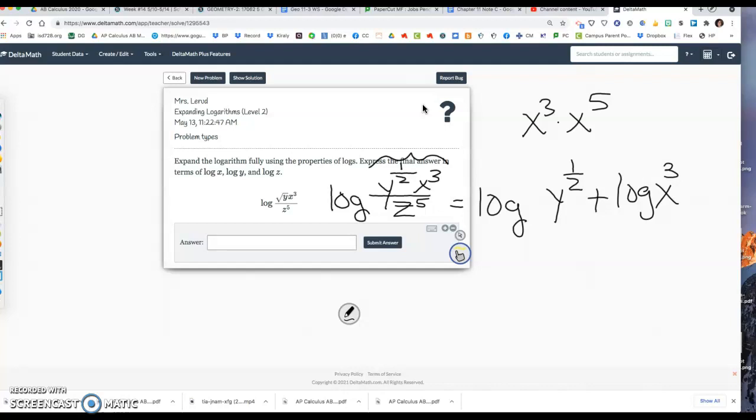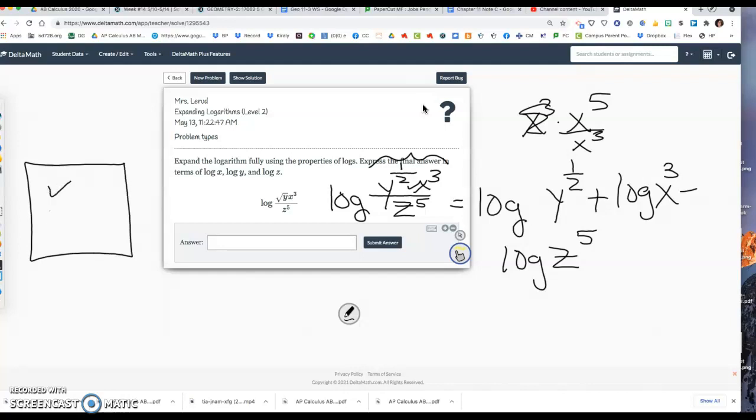Yes. What does division expand into? It's subtraction, yeah. If we're dividing, what do we do with the exponents? Subtract them, right? So I'm going to write minus. I'm running out of real estate on the edge of my screen. Log of z to the 5th. It's not done. We use the 2 properties. Jackson said, and by the way, distance learners, in your notes, he said there's some sort of box that has the 3 properties that allow you to expand and condense in it. We just use the one for multiplication and the one for division, but there's also one with the powers.